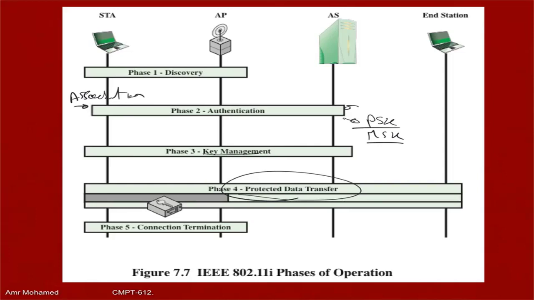The key management here generates a set of keys, which we will talk about, which can be used not only for data transfer in a unicast way. We also have multicast, we have broadcast. All of this has to be secure. So once we generate all these keys, only then will we be able to do some protected data transfer. So we use the relevant keys to provide protected data transfer. So that's how these phases are done. Once we are done, we terminate. That's it. So do you understand all these phases?